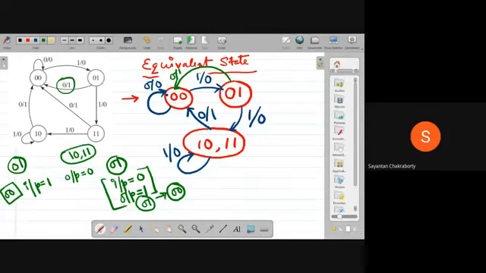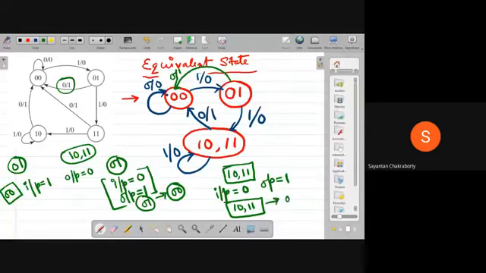What about if it is at 10 or 11, this equivalent state, and your input is 0, what will be the output? It will be 1. And this 10/11, whatever it is, will then change over to 00. So this input equal to 0 condition is identical for 01 and this equivalent state 10/11. What about the other input?